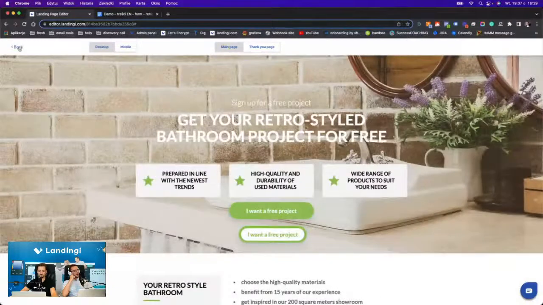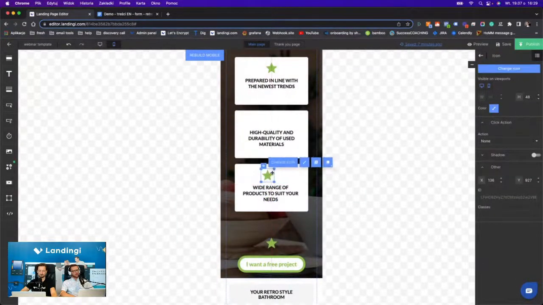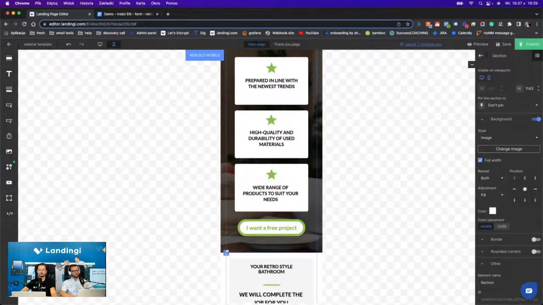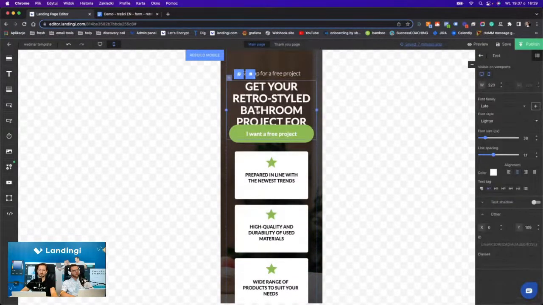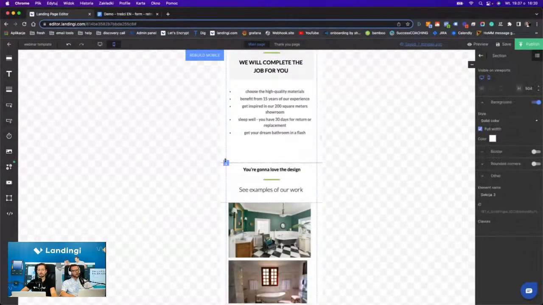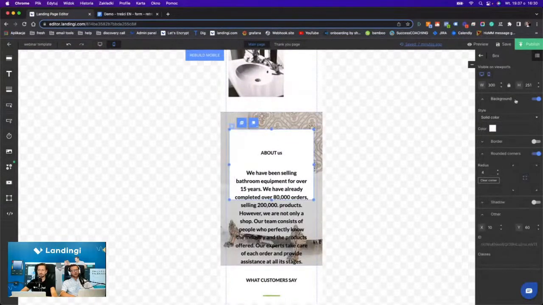And let's go back and take a look at the mobile view, because obviously mobile view needs some special attention. We always want it to be as responsive as possible, nice and smooth for all of our visitors who will see our page from a phone. So sometimes mobile view needs a little bit of adjustment. This is connected to the absolute positioning, because of the freedom of placing your elements wherever you want. Sometimes you have to adjust the mobile view a little bit, but it also gives you freedom of design when you are editing it. So the mobile view could look completely different from the desktop view.